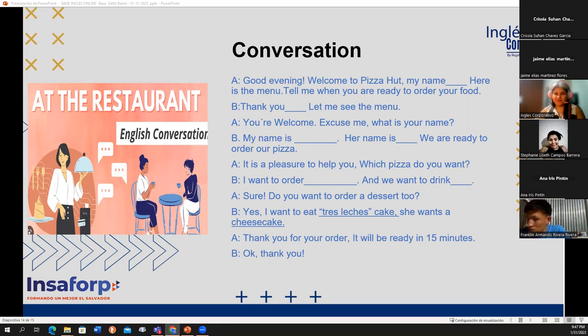Dessert, no sé cómo decir los postres de acá. Yes. Miss? Desserts. Options. The desserts here are the best of the world. Flan, tres leches, banana split. Are you sure? Well, I'd like to eat a banana split, please. Okay, wait a minute. Thank you for your order. It will be ready in 5 minutes, okay? Okay, thank you.